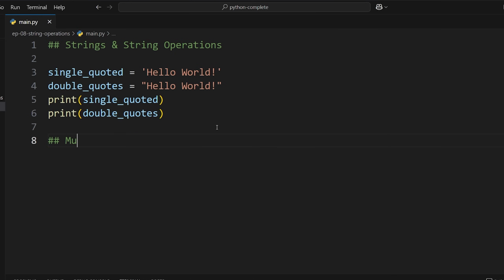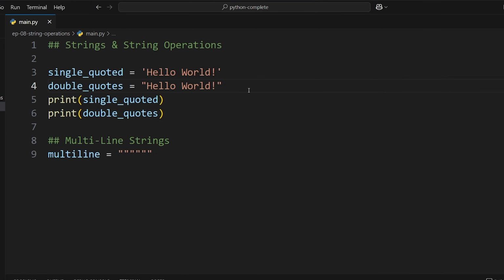So these are for multi-line strings. Sometimes you have a lot of string content or a lot of text content that you want to span multiple lines. So whatever quote you want to do, either single or double, you can do it 3 times. 1, 2, 3. And that will automatically have the closing quotes for you. And then within this, you simply put literally anything you want, and it can span multiple lines.